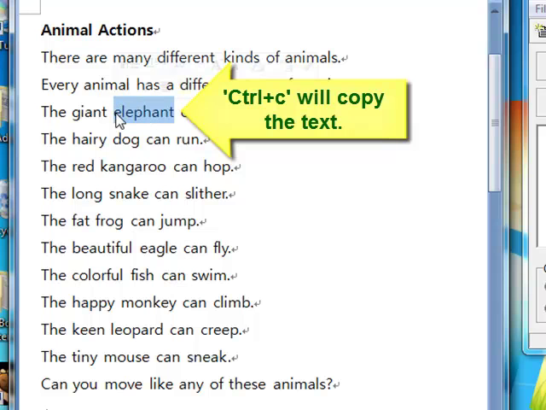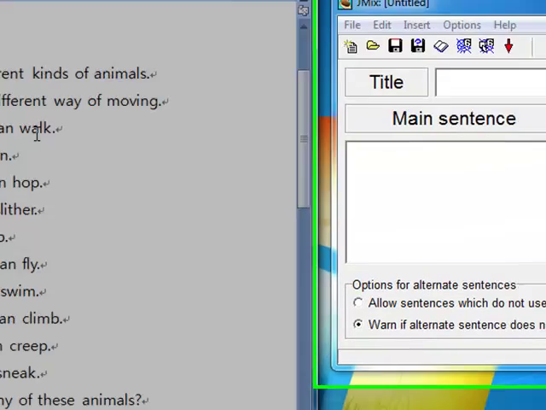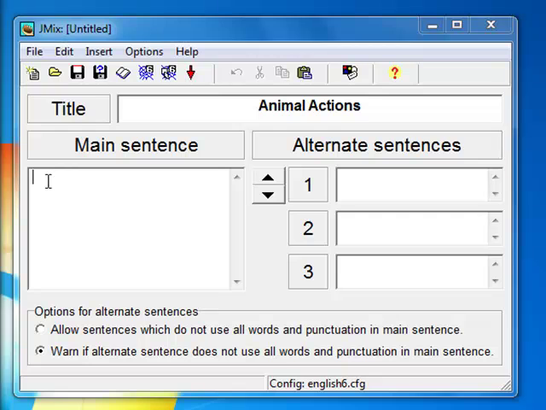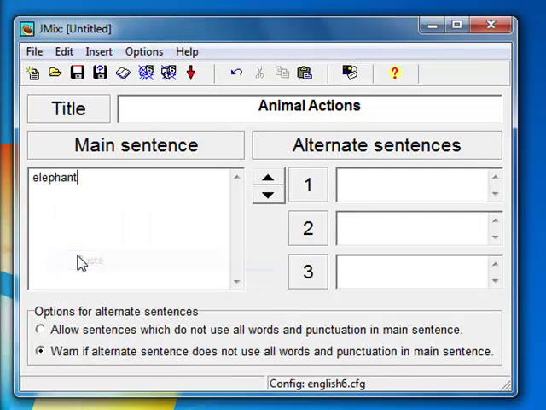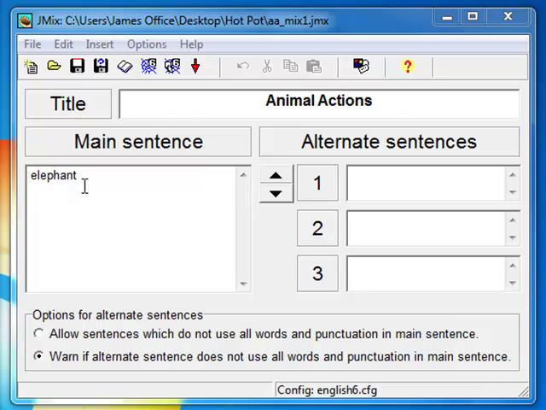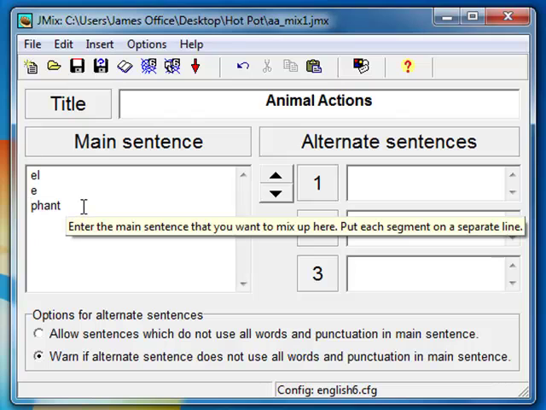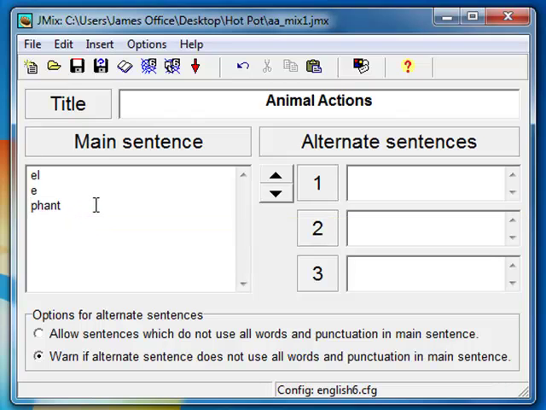I'm going to choose elephant. Back over to Jmix. Paste. Now I would like to break elephant up into syllables, not individual letters. Elephant. Alright, that looks good to me.